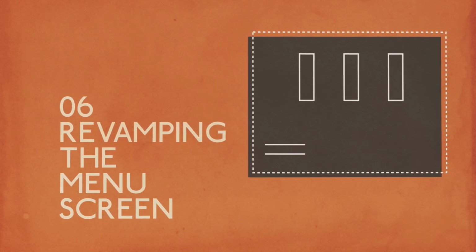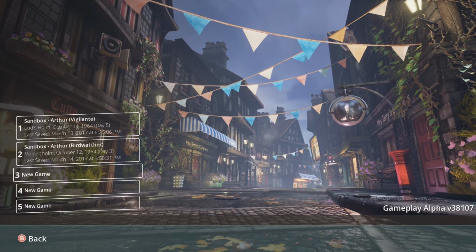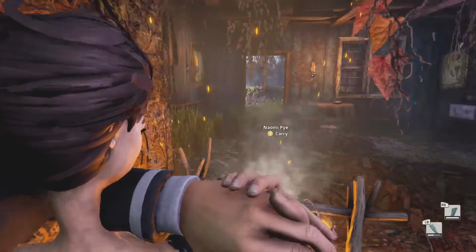Sixth, we added a buttload of options in the main menu so you can customize your desired playthrough. This allows playstyles and permadeath to be displayed all in one place, as well as providing an option for multiple save slots. Speaking of permadeath, please note that it is no longer the default option.